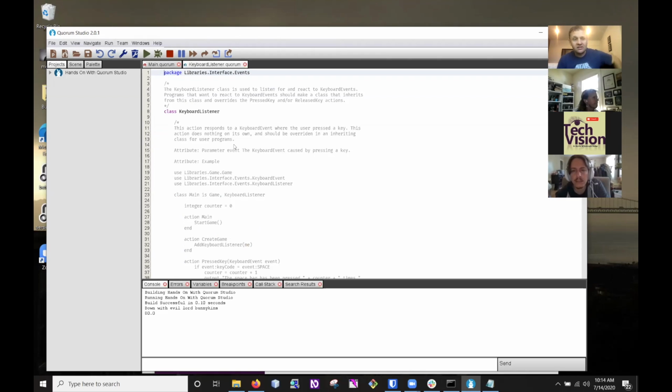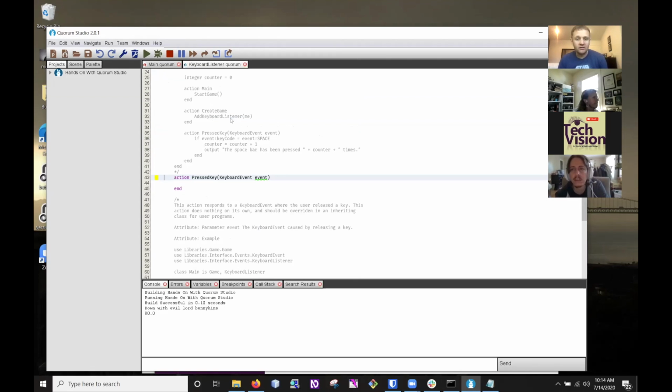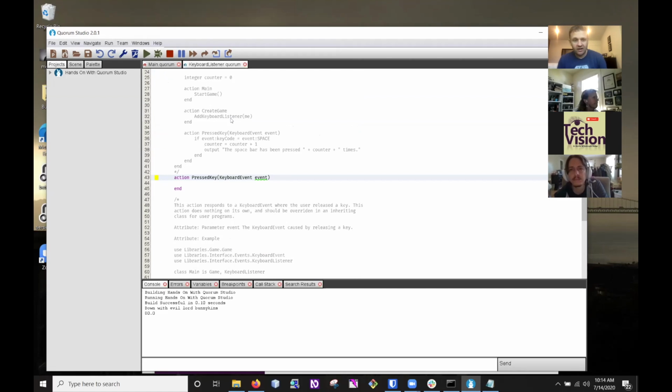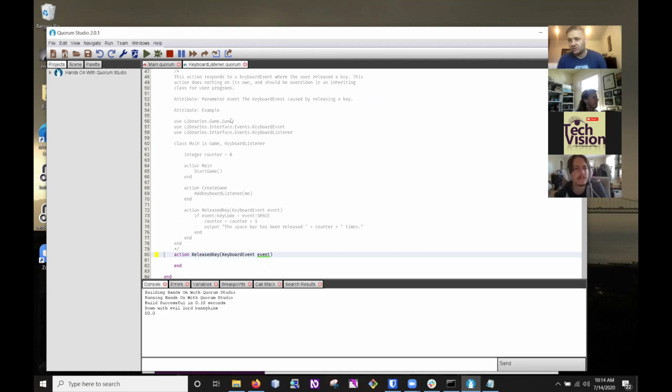And you'll notice that this is a much smaller file than game. But if you press Control-Alt down and don't change this file, there's two actions in it. There's press key and release key. So take a wild guess.